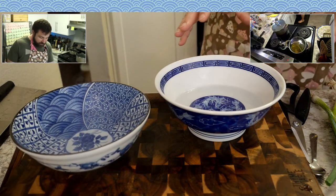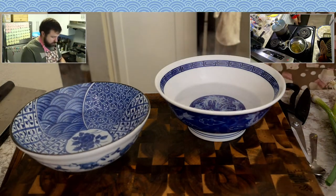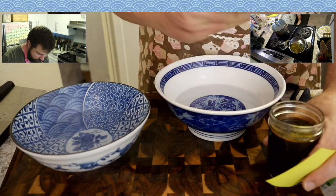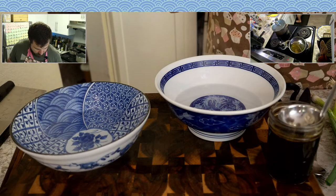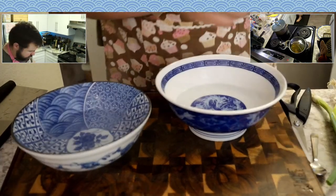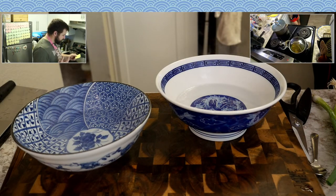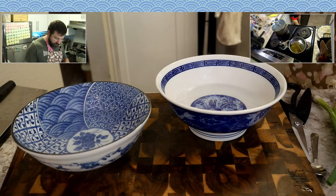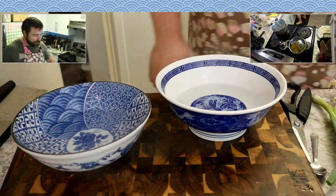All right. So these are preheating. Just gonna run down the list, make sure we have everything ready. So, tare, ready to go. I'll just go ahead and put the measuring ladle in there. This is exactly a 30 milliliter ladle, so it's perfect for measuring out single portions of tare. Noodles are ready to go. Noodle water is what we're waiting on. Soup is ready to go. Toppings, we've got chashu, spinach, green onion, grated ginger, and a sheet of nori. Perfect. I'm actually gonna put my list over here so I don't forget anything, because I always do.